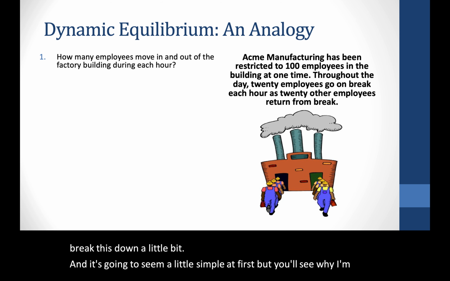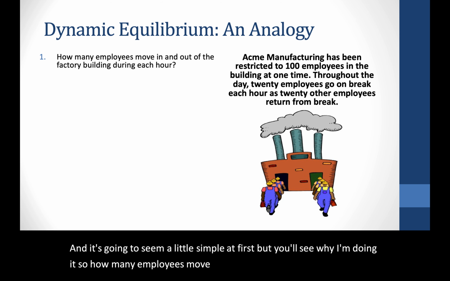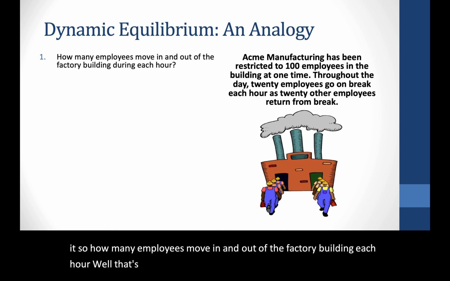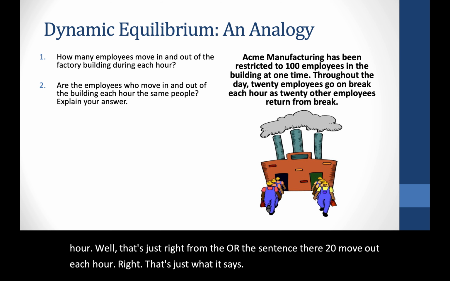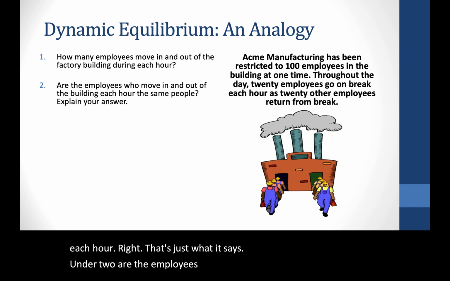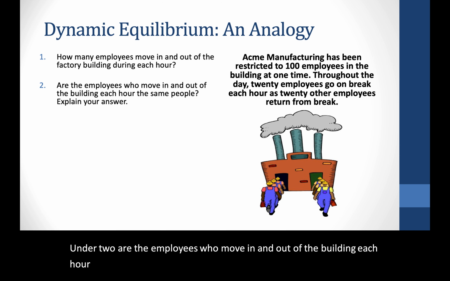So how many employees move in and out of the factory building each hour? Well, that's just right from the sentence there. 20 move in, 20 move out each hour, right? Yeah, that's just what it says. Number 2, are the employees who move in and out of the building each hour the same people?